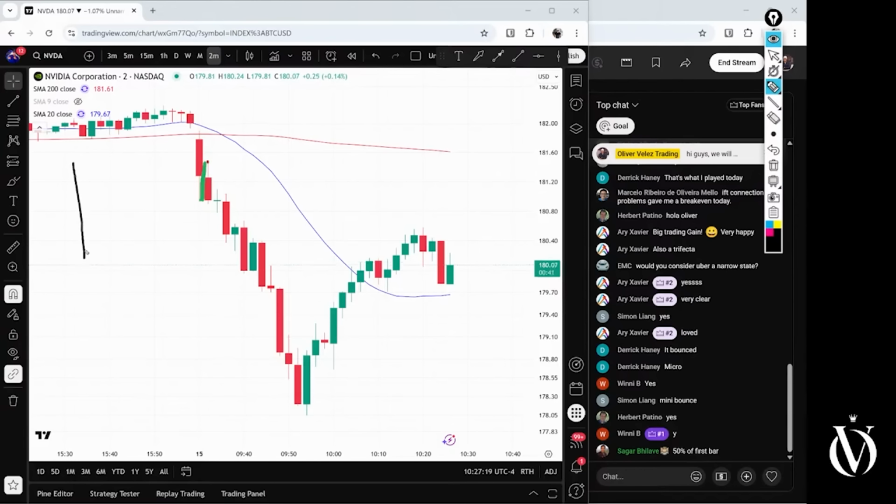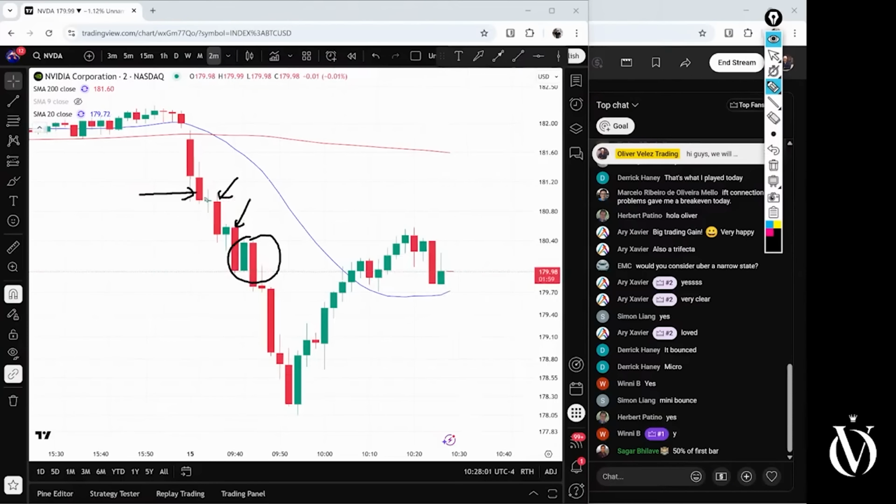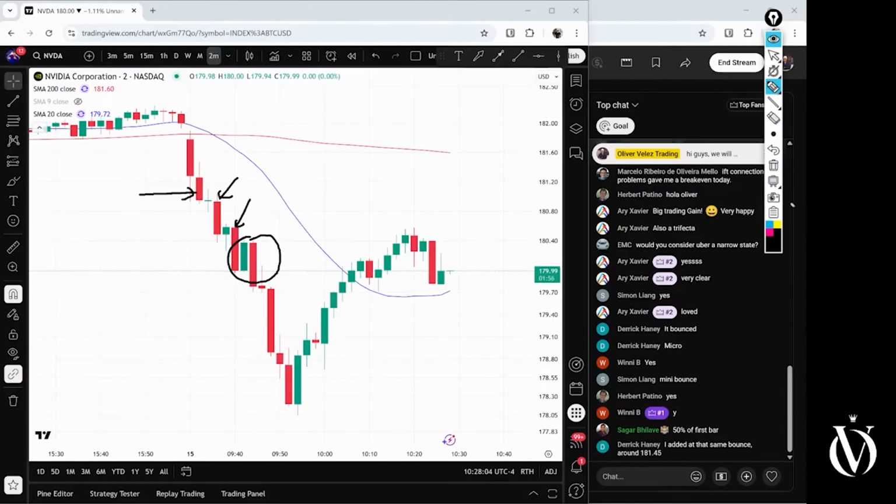So you have the 1, 2, 3. So you have the mini, you have the micro. You don't count the really small ones, guys. You don't count the small ones. So you have the mini, which is the same bar. You got the mini, you got the mini, you got the micro, and here's the macro. Does that make sense? Do you see all 3 of them here so far?